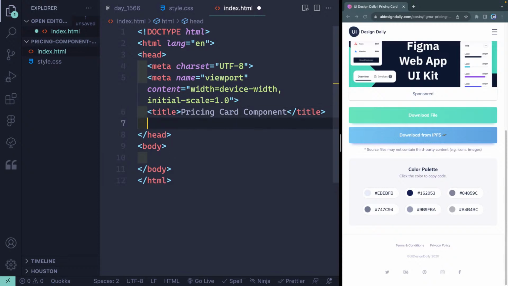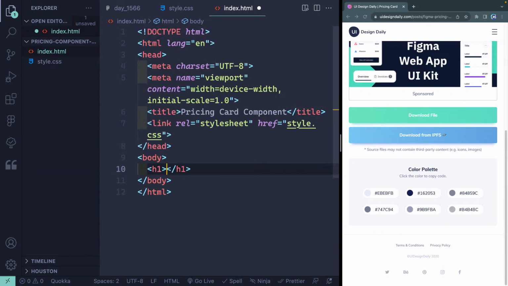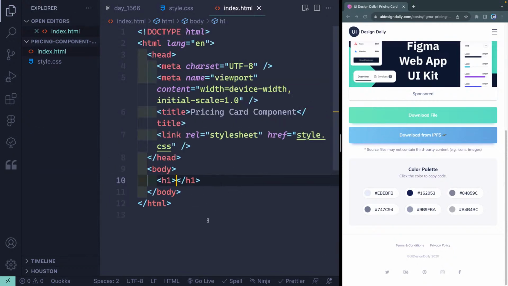Then I'll come over here and we'll do a link, CSS, and get that linked up. For now, we'll just say hi or something. Okay, so we've got this. Let me get this thing open. I guess I could just do live server. I think this will actually open it up using another browser, but we'll figure that out.